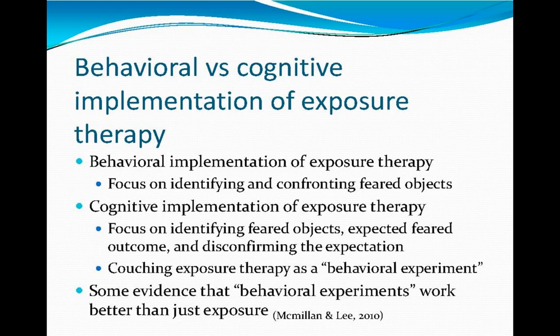Couching it this way is supposed to draw out that association better so that the disconfirming evidence is internalized better. So if you draw out exactly all of the predictions that the child thinks are going to happen when they are around a dog, you do the exposure, and then you revisit those expectations. Okay, did the dog bite you? Okay, it didn't bite you. Were you able to calm down? Okay, and you were able to calm down. So all those bad things you were expecting to happen when you were around a dog actually didn't happen.